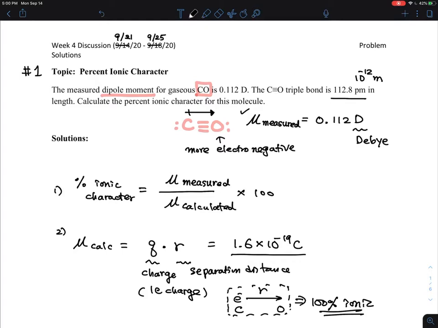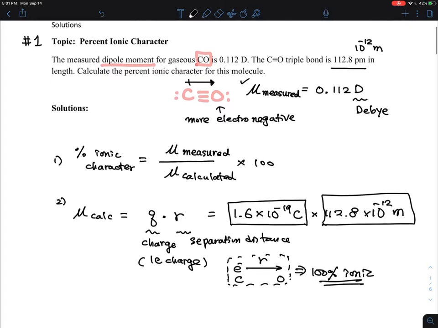And what is measured is, as a consequence, not fully whole charges being transferred over that distance. So we are giving this as a reference point. Let's say that's a 1 electron charge, and what's the distance? That will be 112.8 times 10 to the minus 12 meter. Okay, so by doing so, you will naturally have some unit.